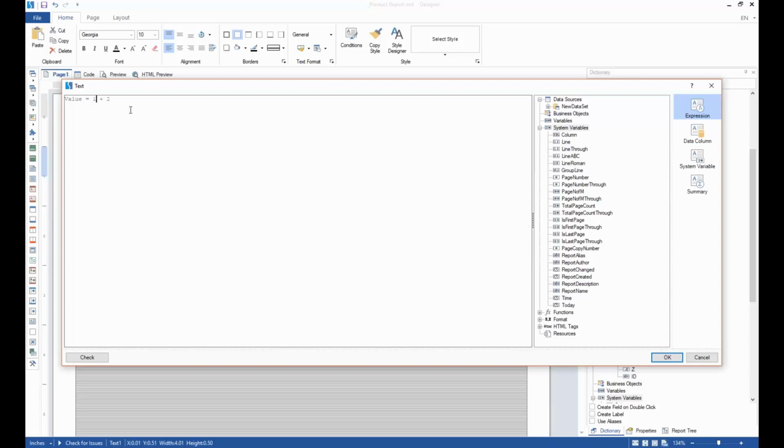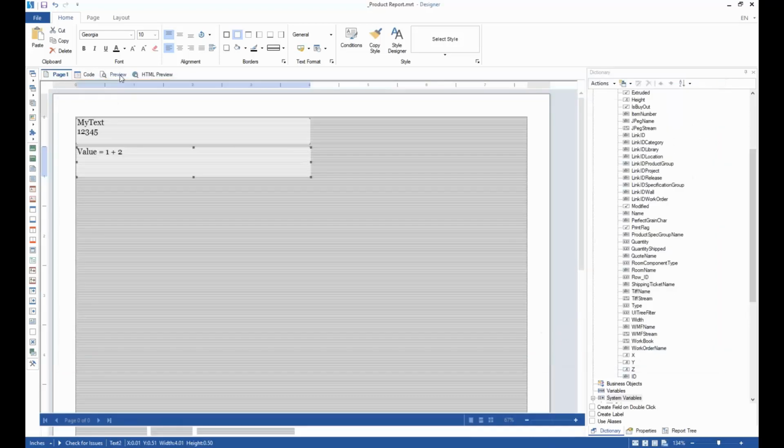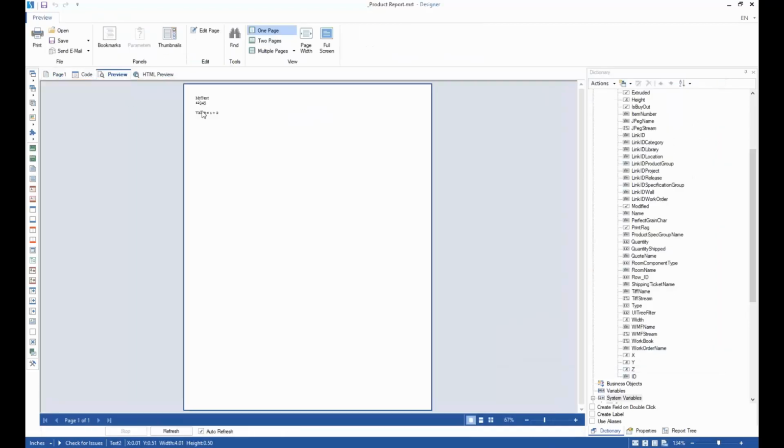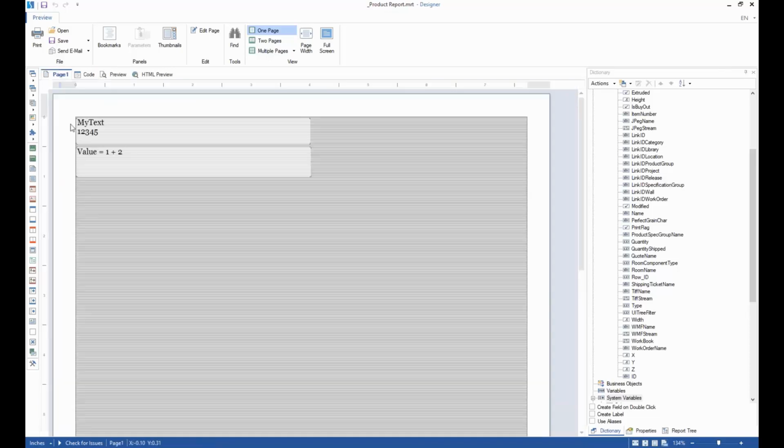Now, if I leave that expression there, we know if we calculate this out that our value is going to display 3 there. So let's preview this and see exactly what we get. We'll see there that we still get a text expression. So it's not actually calculating any values in there. That's because we're missing a couple of key components in that expression that are needed to tell the report designer that we want to evaluate something versus just displaying its string value or its literal value.